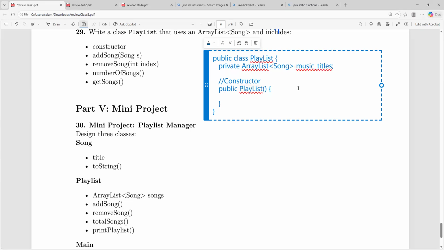You could, but I would avoid that as a constructor. The role of a constructor is just to create the class with a base version of it, without any content in it. So we're just creating a blank music titles list. See here how we just declare the object and title of it, but we don't actually say. Usually it's best practice in constructors to have something like music titles equals new ArrayList of Song, so you don't have to put that in the parameter section. The whole point of a constructor is we want to create the class and whatever's in it.